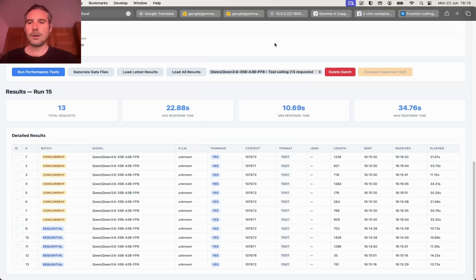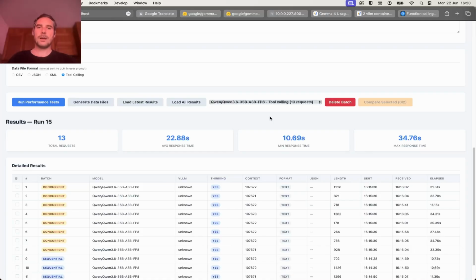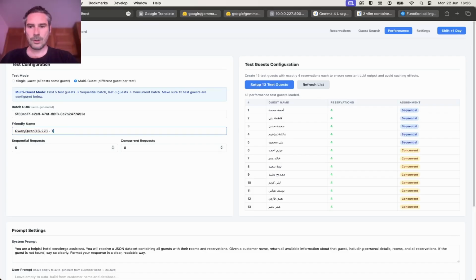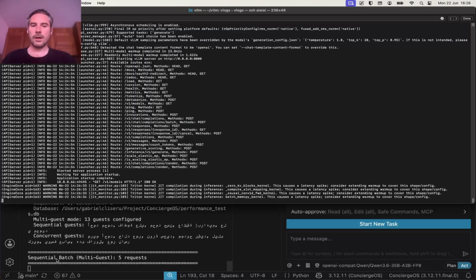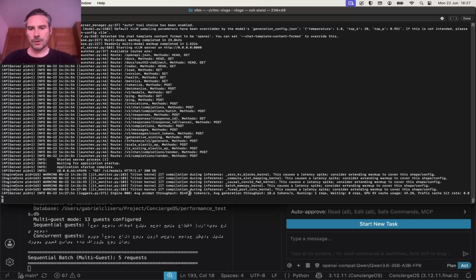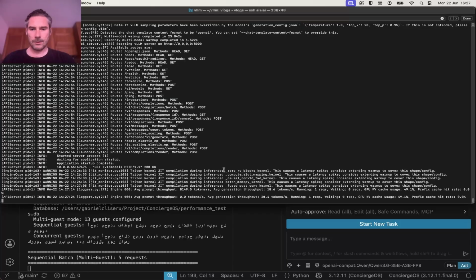What we should do now is let's see how Gemini handles the same test, and also let's see how the smart Qwen handles this, because now since everything is so small, even the smart Qwen I expect it to be rather fast. Go for tool calling and run new tests. Personally, I'm very curious about the difference between this bigger one and the smaller ones when it comes to tool calling, because I expect the tool calling to level the playing field a lot. We should ignore the first one because it warmed up the cache inside the LLM, so it doesn't count.